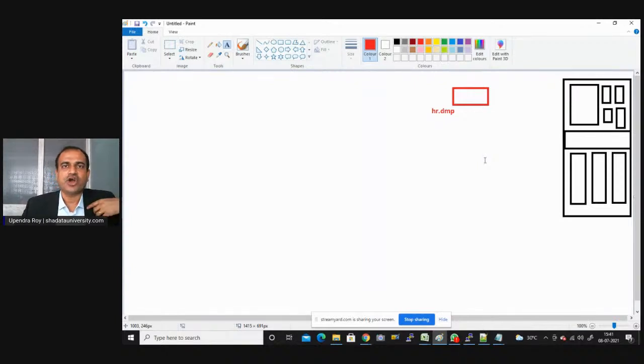Like if you are talking about only table, so yes, how to create table, that statement will be there. If this particular table has 100 rows or maybe 1,000 rows, several thousand, then several thousand SQL statements will be there. If you run those statements, the data, the values will be there in the table. So long story short, it is going to have SQL statements. Now the question is, is there any way we are able to see these SQL statements in this hr.dmp?